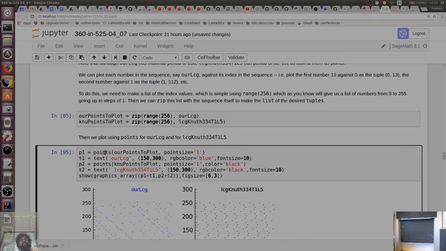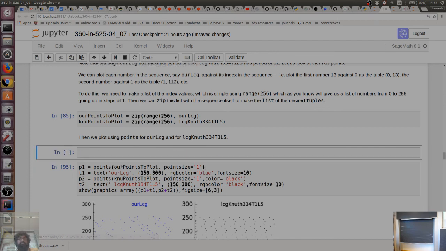So I'm calling this points, and I'm doing our points to plot, which is this zip of pairs, and point size 1, and then I'm starting to now write this new primitive called text. So if you ask, what is that? Insert cell above.